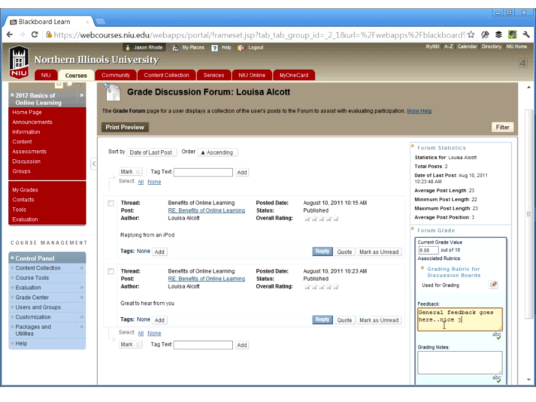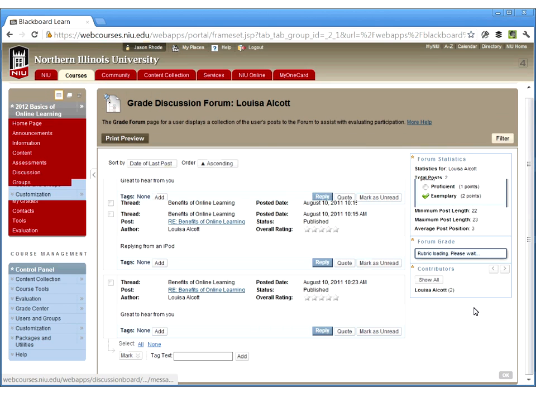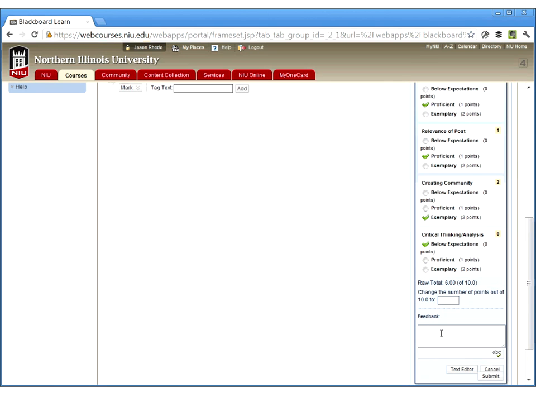Nice job. So this is where I would type that in. I like to put it here so that the students see this. If you put the feedback right here in this general feedback rather than in the feedback in the rubric, when they go to view their grades and they see their score, they'll see these comments at the top level right there with the score. If you put the overall feedback inside the rubric, they have to click on the score, go into the rubric, and then see the feedback.